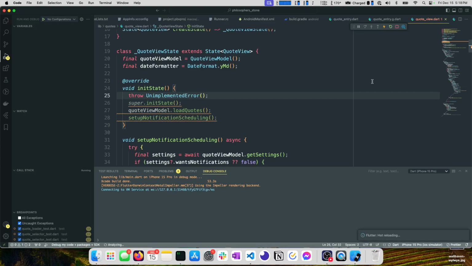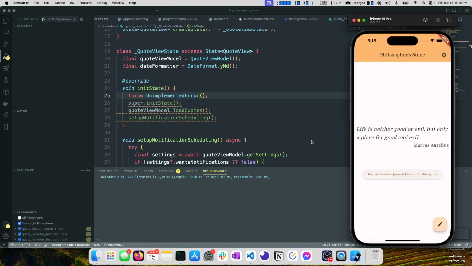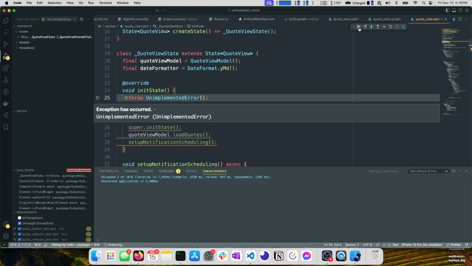If we do a full reload, sorry, not a hot reload, a hot restart, it will cause this to reinitialize its state, pause on exception, throw that exception. Okay, still have some more stuff going on with the framework, with exceptions occurring.